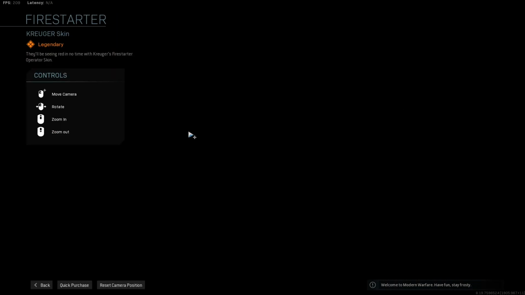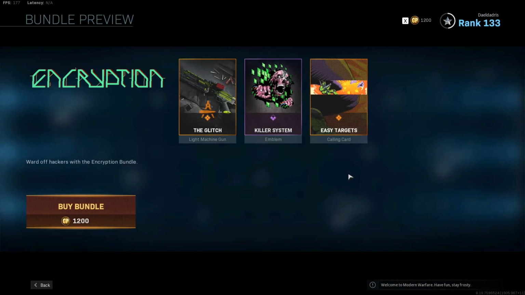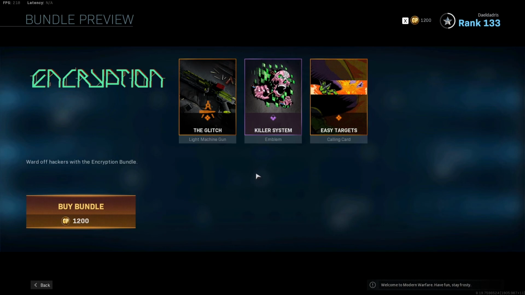I've already talked about the Encryption bundle. This is basically a shortcut to your Bruen MK9 LMG. If you don't want to do the challenge to unlock it, you can throw 1200 COD points at Activision and you'll have your new LMG in no time.